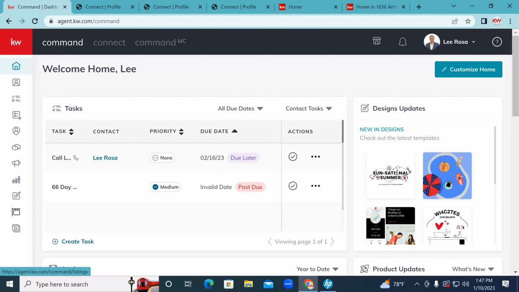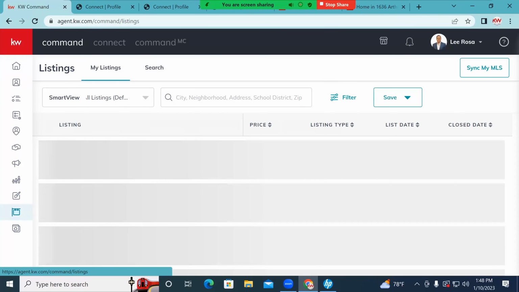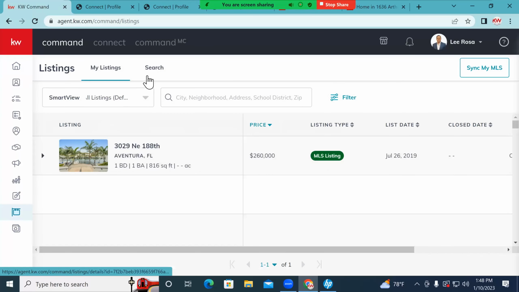In other words, if you have a buyer looking in Durham, North Carolina, you can search properties that are for sale and you can get the agent's information because our system is across the country. You can search properties anywhere and get their information.